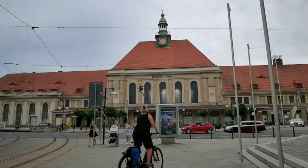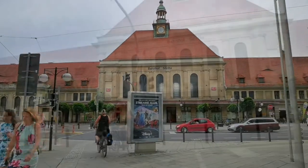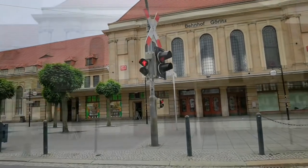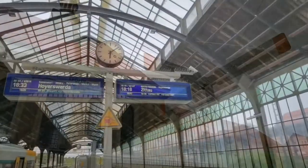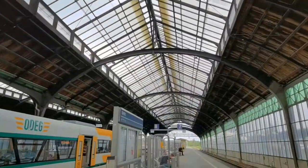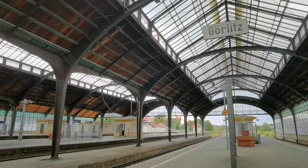Until 1945, it was one town. Today the two cities couldn't be more different. What attracts me to these places is the stark contrast between them in both affordability, size, architecture and lifestyles. Today we're going to uncover a few surprises in and around the two towns. Let's begin with Görlitz.